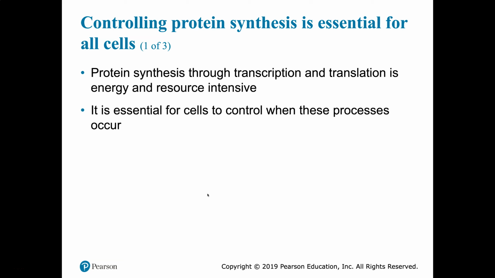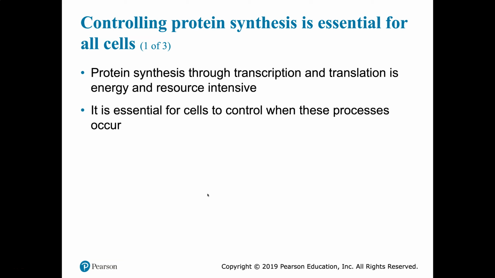Once they have too much, cells have to figure out a way to say, all right, please, let's stop making more of this product because we just have way too much and it's wasting energy. Energy is a valuable commodity when it comes to cells. So saving it is extremely important.